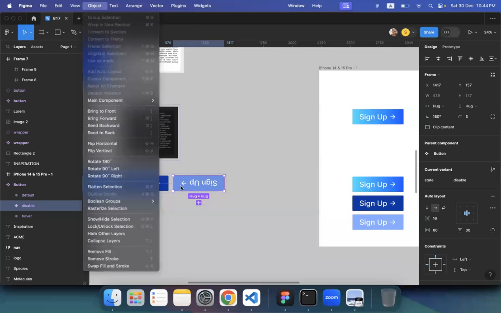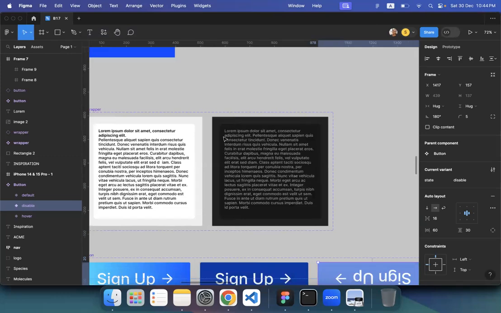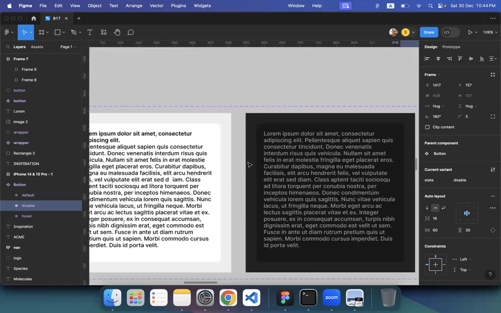Flatten selection. So this is important if you do your designs to send someone to print. So let's say you are sending some leaflets to print, and the person who is opening the design file doesn't have that particular font.